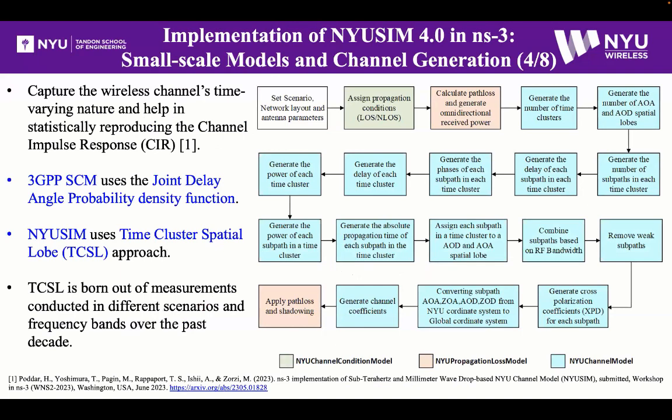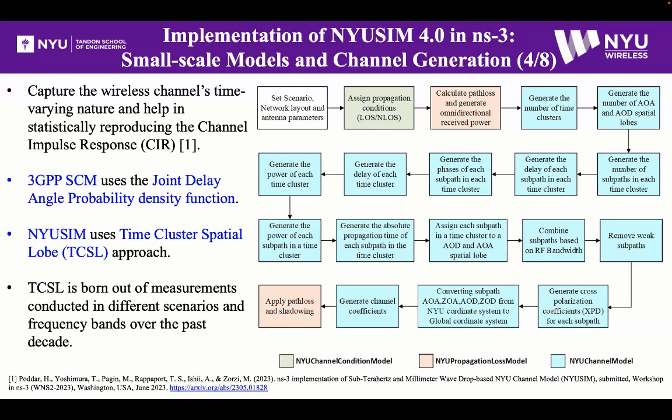So this slide basically captures how we generate the small scale parameters in NYU Sim. I will not go over the entire flow chart, but these are the steps, which is a bit similar to the 3GPP implementation, which captures how we generate these time clusters and spatial lobes in the simulator in NS3. And these are all mandatory parameters. And these are all implemented in a particular file similar to the 3GPP implementation. And if people have their own channel measurements, they could go and tweak these parameters. So these channel parameters are empirically determined after all the distribution and curve fittings that we do.